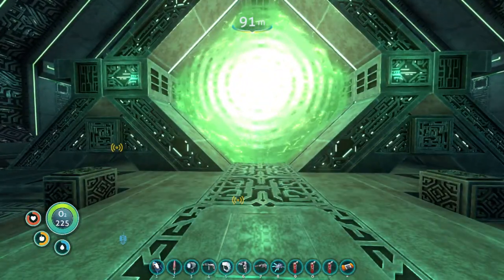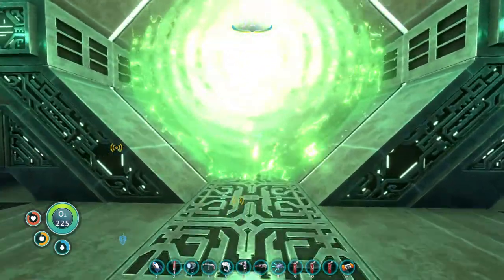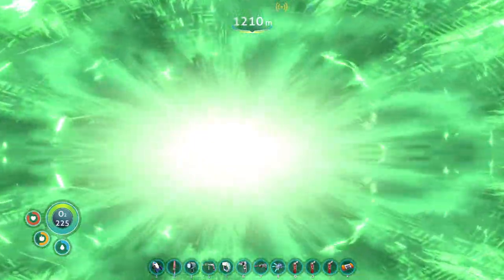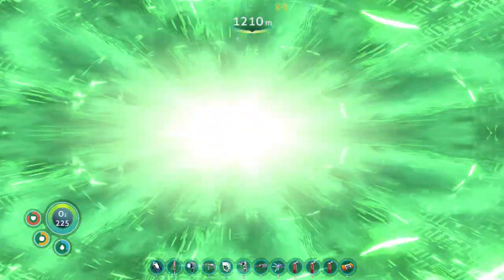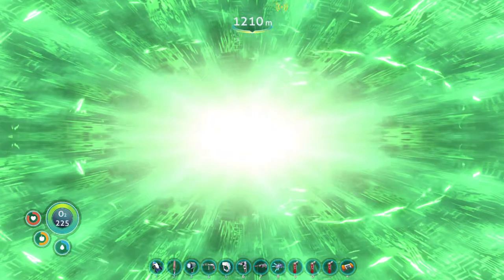So this one takes us all the way down to the thermal generator, so to speak, and it's inside the enforcement facility. The other one's outside the enforcement facility, and it takes us to the floating island. Okay, I just wanted to make that clear.